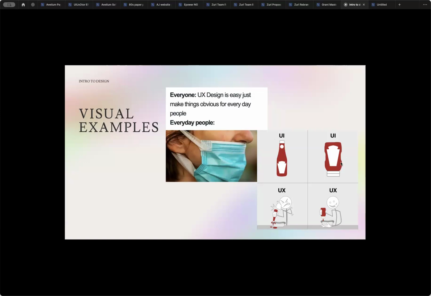Which is why this new design that they did started making more sense. Now the bottle is upside down, and that's how it's designed. So whenever you need your ketchup, all you have to do is hold the bottle the way it is, open the lid, and simply squeeze, the same way you squeeze your toothpaste out of the tube. It makes life easier. Nobody complains anymore. Nobody's saying, "Oh, let's go back to the old ketchup," because that one was stressing people out. So that's basically some examples that we can share.